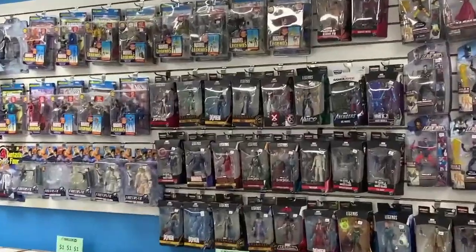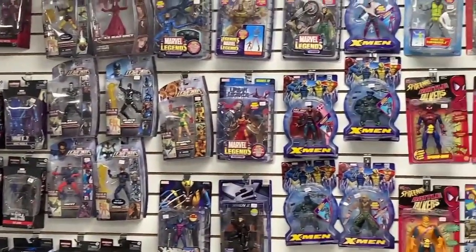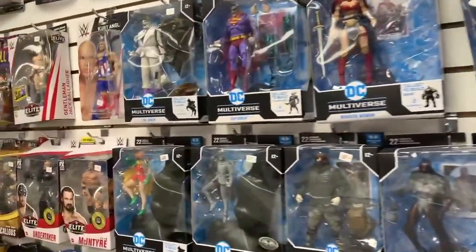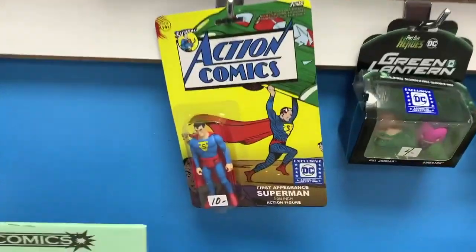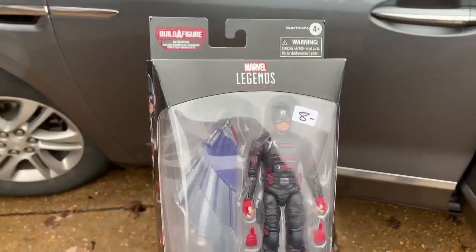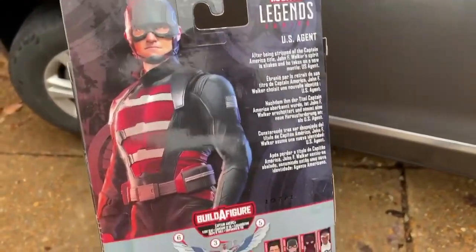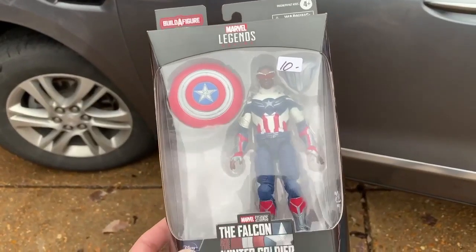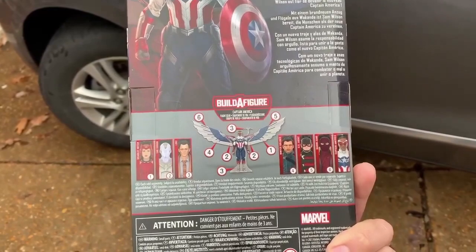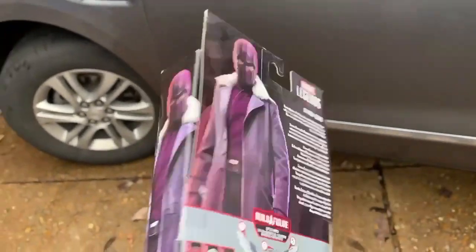Some really good new and vintage stuff. My son was there because he wanted the Marvel Legends stuff, and I knew they had a nice selection of new and old Marvel Legends — sometimes they've had really great deals on those. Here's some nice DC, I think that's McFarlane stuff, wrestling stuff, retro carded figures, some vintage X-Men stuff. Here's the figures my son picked out: he got a U.S. Agent — really cool figure, $8, brand new in box. Then Captain America Sam Wilson for $10, brand new in box, never been opened. And he got this Baron Zemo — once again $10. Really great stuff; some of the vintage stuff is a little more expensive but really well priced.